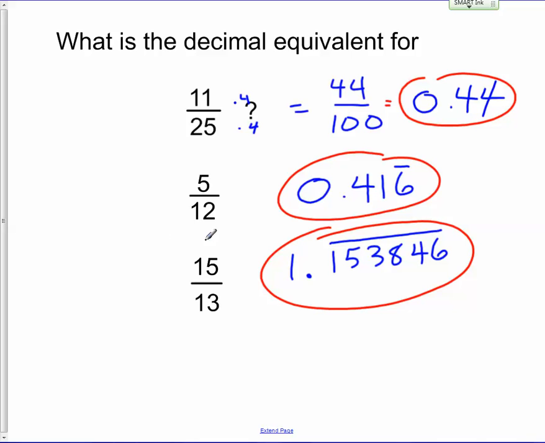Used your calculator for this one. 5 divided by 12 is 0.416 with the 6 repeating. So just the bar goes on the 6. And 15/13, you know that 15 is more than 13, so it has to be 1 point something. And thirteenths, that 2/13 is again a repeating decimal that's 6 digits long. So in your calculator you saw another 1 and a 5, but you need to know that once it starts to repeat, drop those and just put the bar over the repetend.